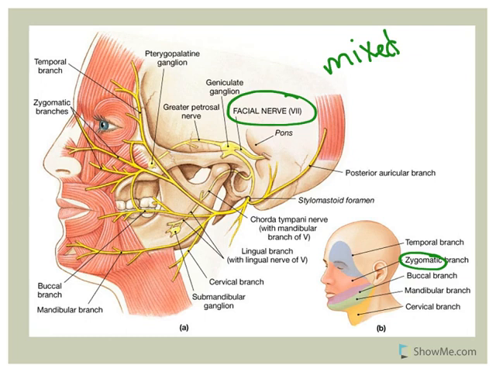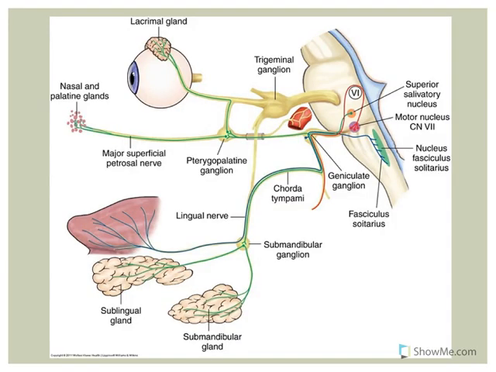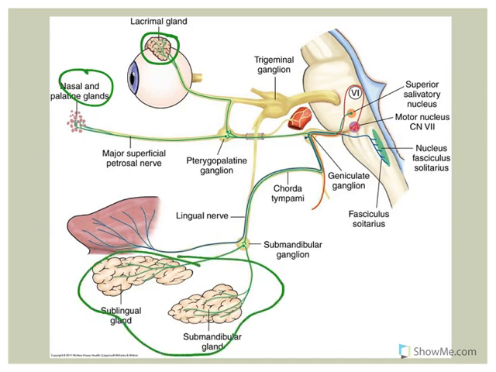The facial nerve also is involved in, this is going to be a motor function. It innervates the lacrimal glands, the nasal glands. So lacrimation is tear production. Nasal, you think about if your nose drips, so that the secretions from the nasal cavity. It also innervates 2 of the salivary glands, the sublingual and the submandibular glands. So it's also involved in salivation. Now these are all motor functions.